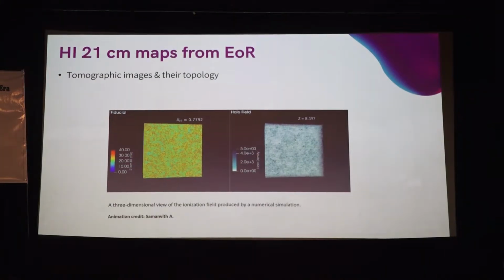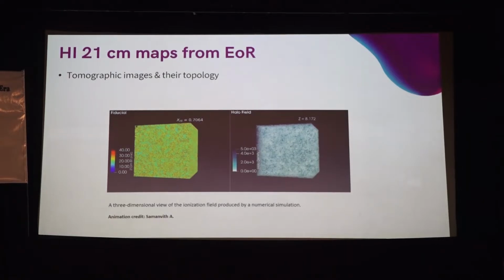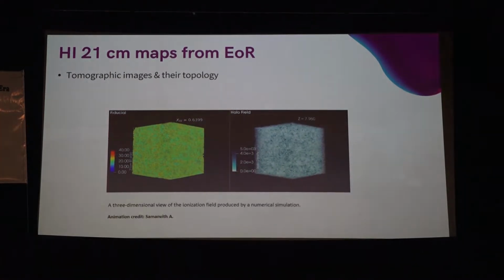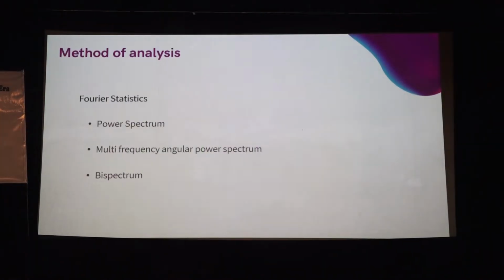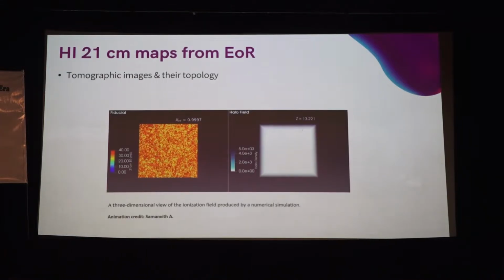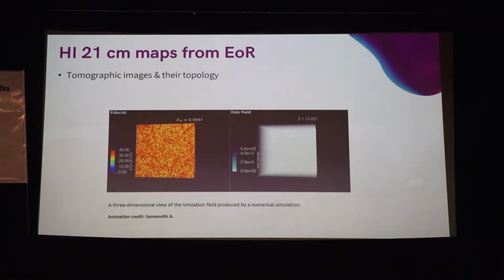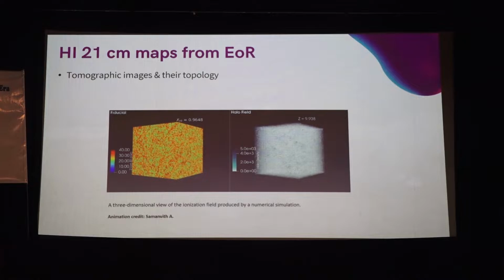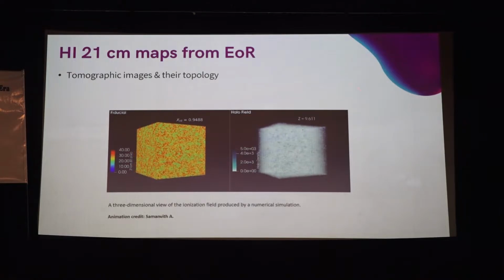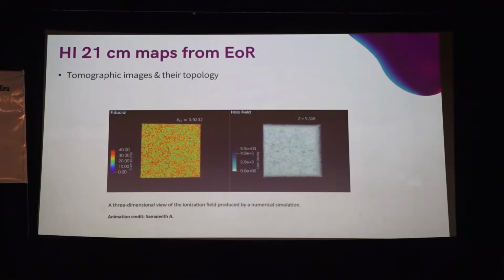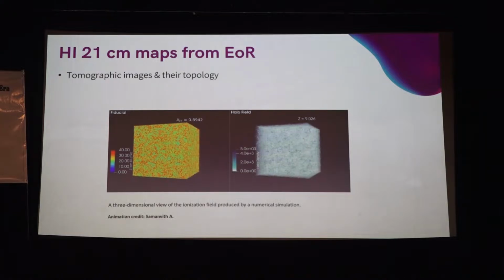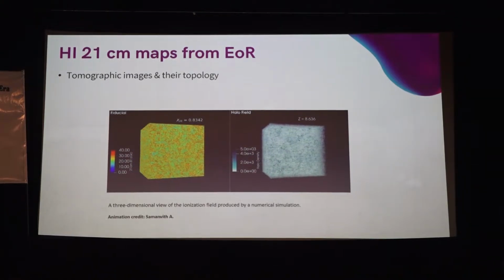And now, talking about the motivation of this work, what we want to do is, in principle, if we get an image like on the left panel, we would in principle be able to find the corresponding thing on the right panel. So if we can get maps like this, we would in principle be able to tell about the sources and the different IGM properties.